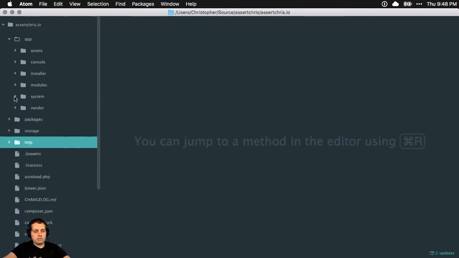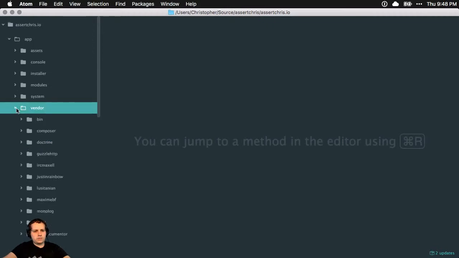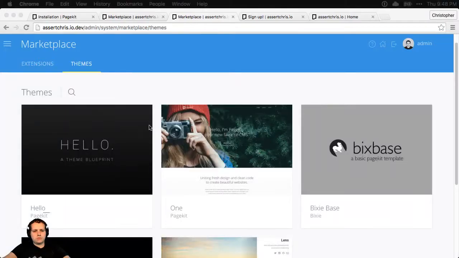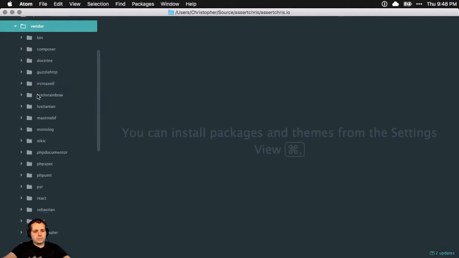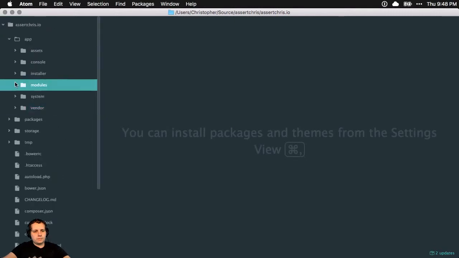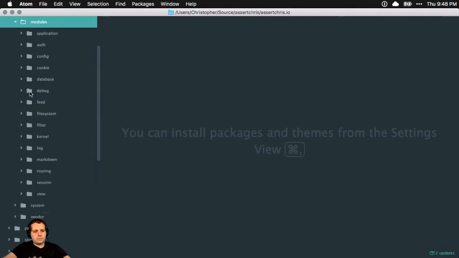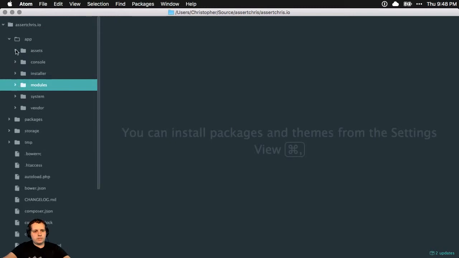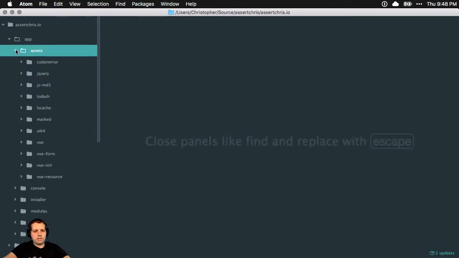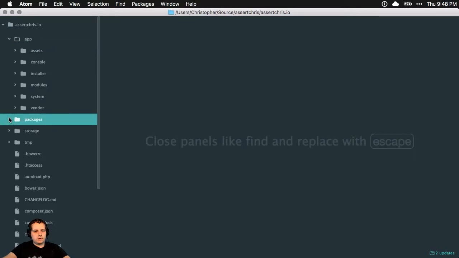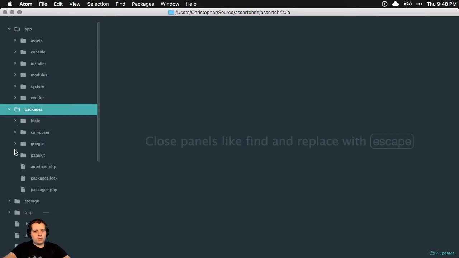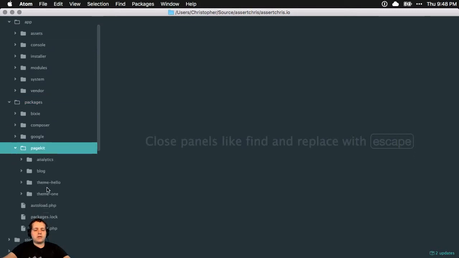Surely not temp. Where is this installed to? That's interesting. Am I just looking in a really bad place for this? Packages, Pagekit. Oh, theme right there.